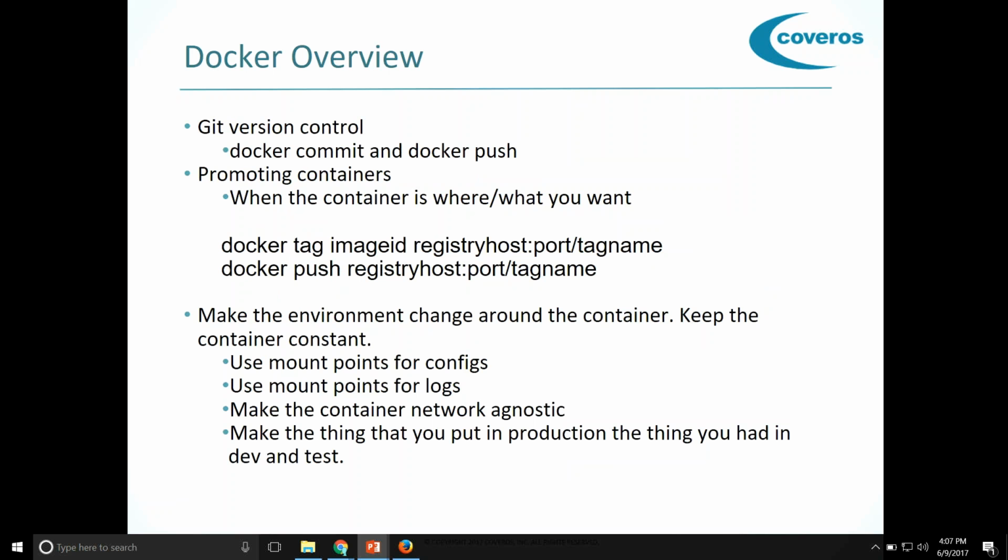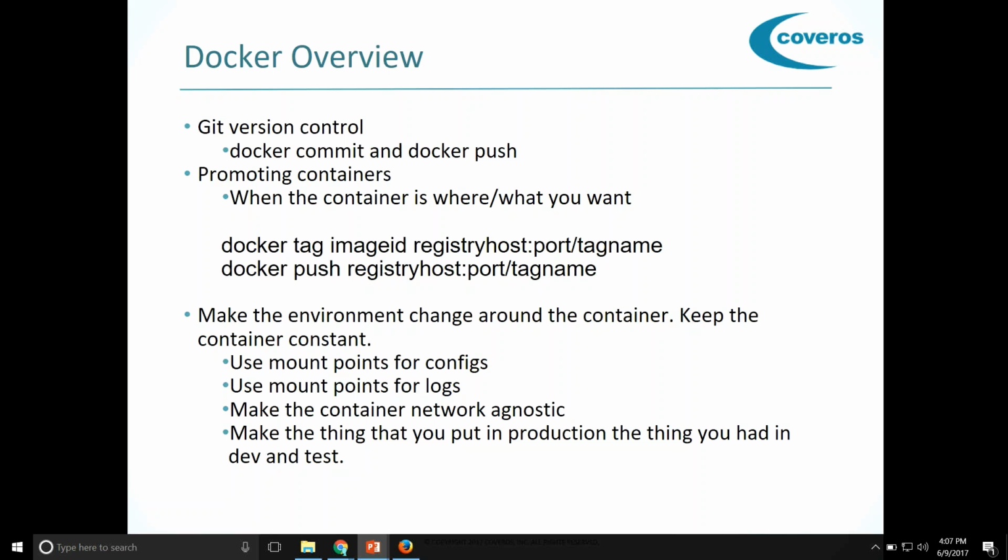So let's do a quick overview. Docker registries are highly Git-based, right? Docker push, Docker pull, Docker commit, this is all syntax that they borrowed from Git. The hashes, all things that they've borrowed from Git. So if you know a little bit of Git, that's going to help you navigate how the Docker registries are set up and how you can change and manage images.